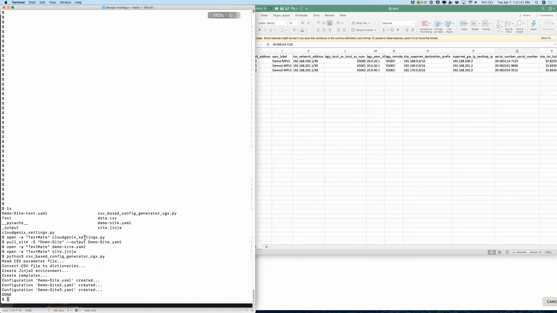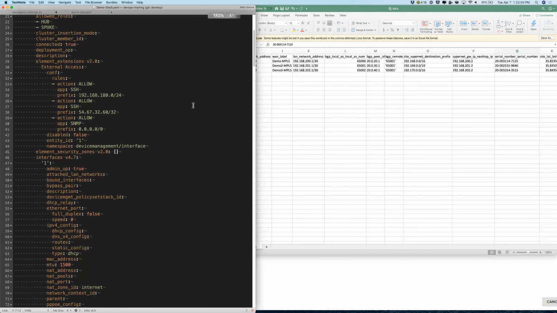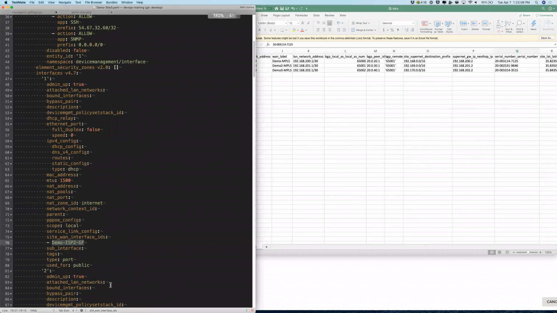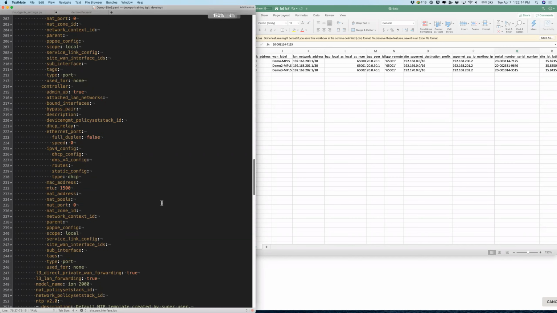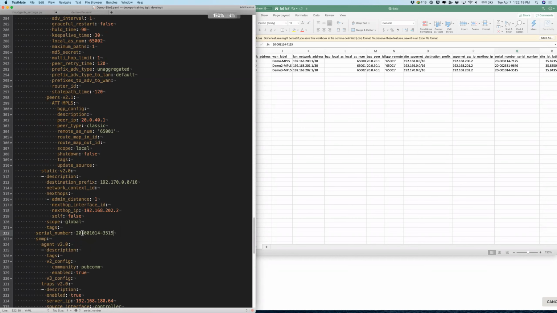And we can take a look at them, and we'll see here that here is demo site 3, right? So it looks very similar to demo site with the same address, but all of the information that we variabilized has now been updated. We have different WAN labels, we have different IPs, everything that we just walked through, including down to some of the really important stuff like serial number, has all been changed so that we're deploying it to the right devices.